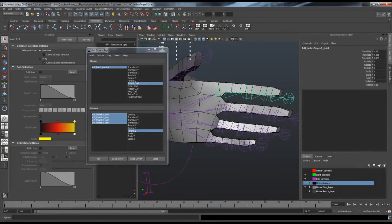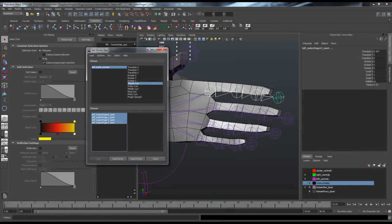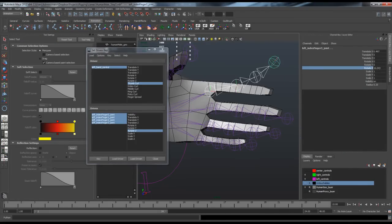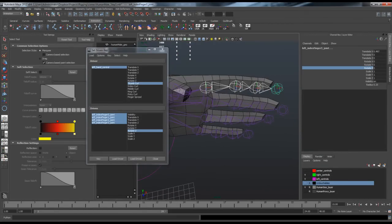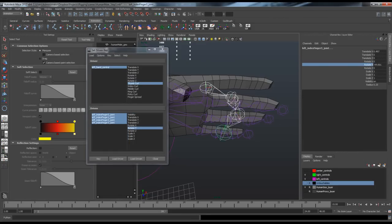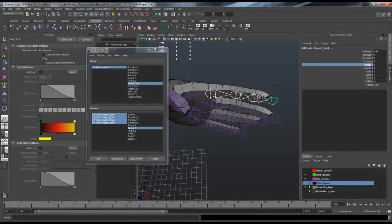And so we select our base, and select the hierarchy, and see if this is going to work, and it did. Sweet. And we're still rotating in Z, so that is selected, and if you want to make sure, you can, and that is actually wrong. And that's why we double check, because I want to rotate in Y, in fact. So select that, select Y, now we're getting that curl that we want. Okay. So that's why you double check, and then make sure that your index curl is selected.